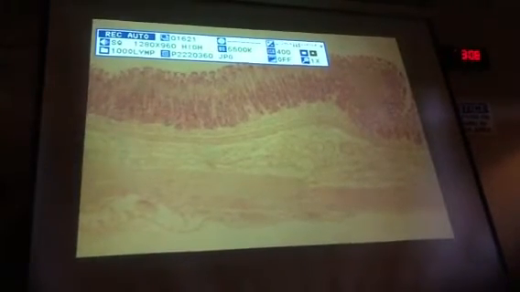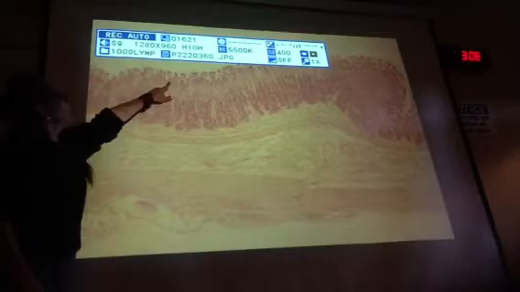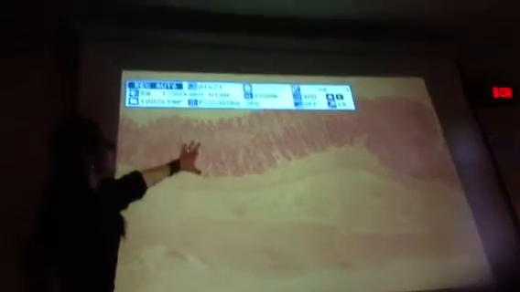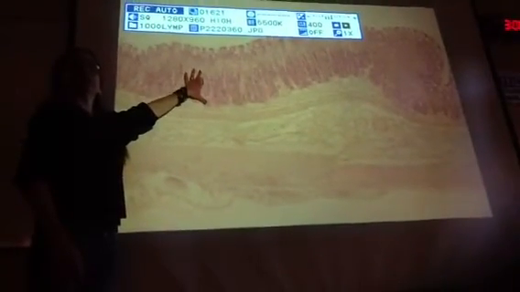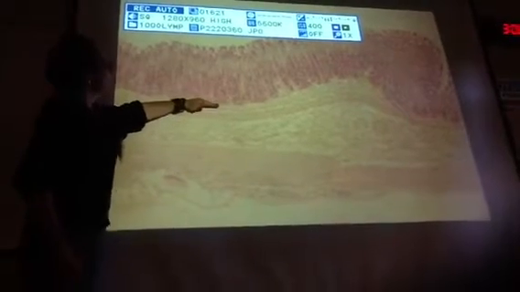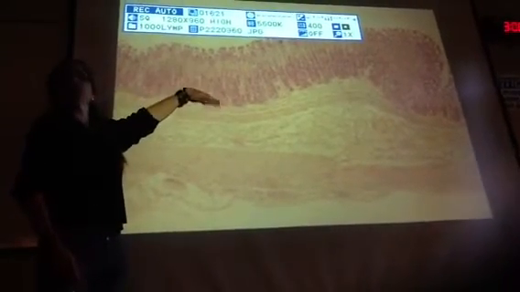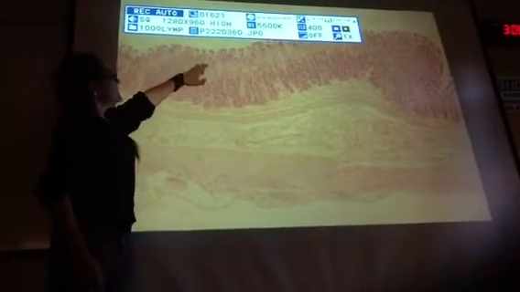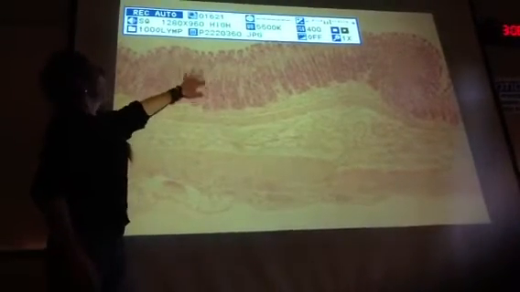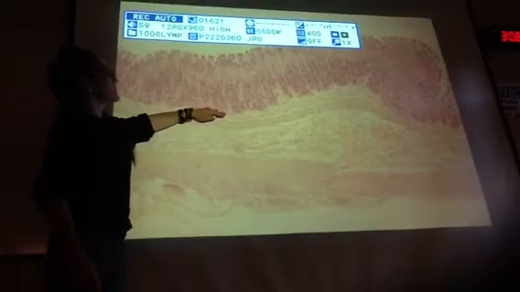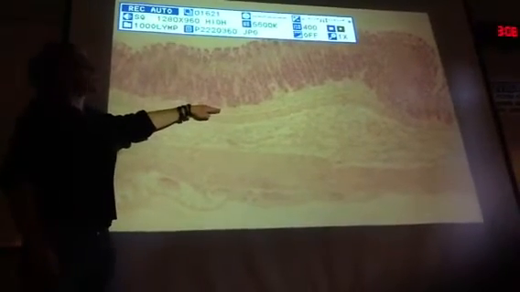I'll magnify that in a second. If you look at the base of these pits, down here you're going to see the gastric glands. Okay? So from here to here, this area that's stained a little bit darker than the rest of the slide, this is your mucosal tunic. Your pits and your glands are in your mucosal tunic.